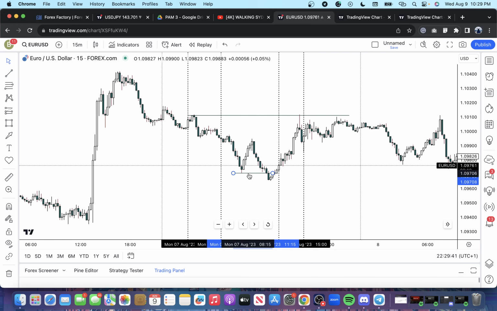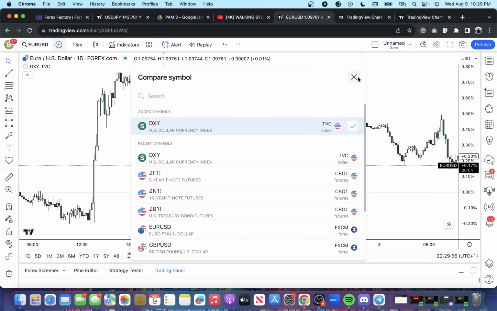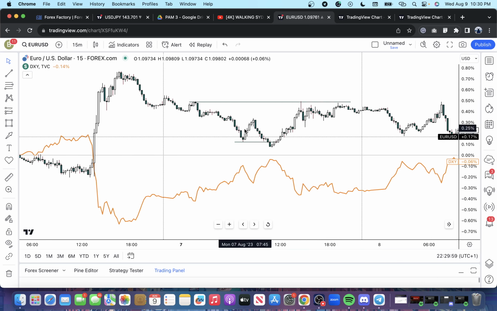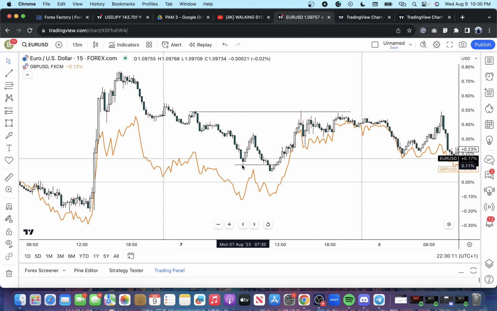Market runs below a sell side, and what we're looking for is that run lower confirmed with a run higher on dollar. That's what we're looking for. Can we confirm that swing with SMT? Dollar runs higher, Euro runs lower, so there's no SMT there. Can we confirm that with British pound, cable? Euro runs lower, cable runs higher. So we have SMT here confirming that the run on Euro is a stop run. It's not a run truly in direction of order flow. Instead, it is a stop run.